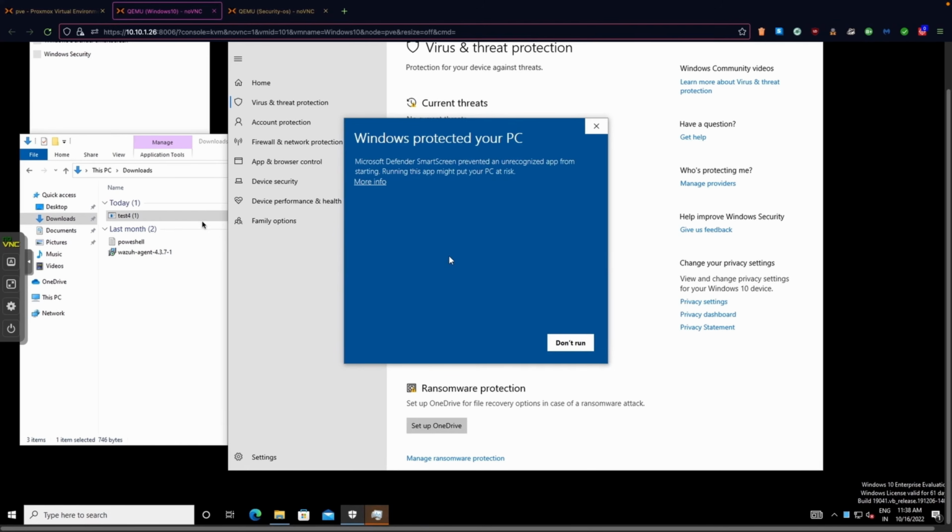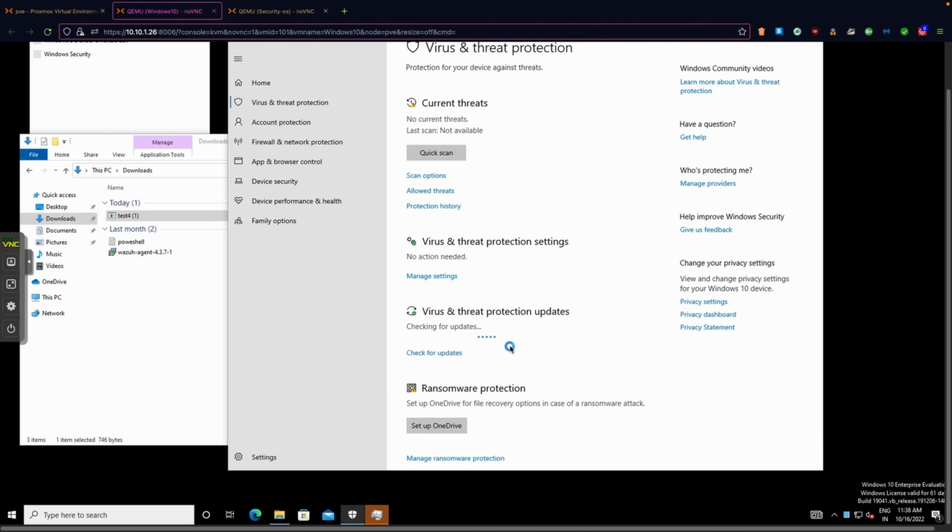You're seeing this pop-up because of the unknown publisher. You can use any free CA certificate and get past this pop-up. This pop-up is basically coming because of the unknown publisher. So when you are creating a payload, if you create it properly, you can overcome this one. So let me run this one.